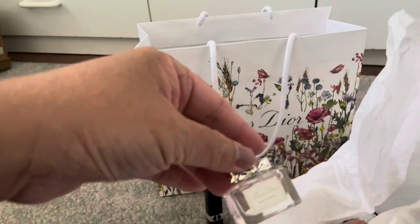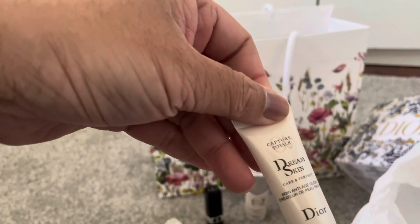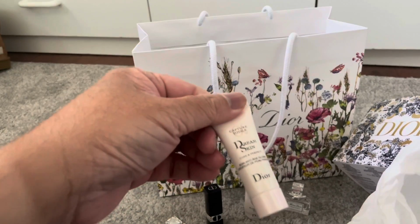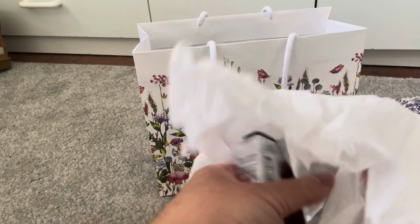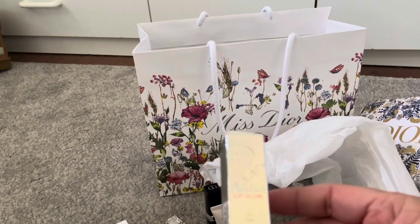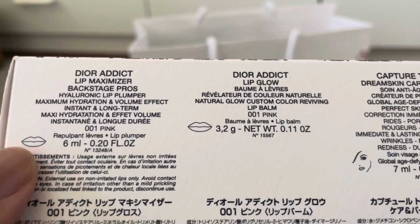And I have another Miss Dior in Rose N' Roses. Yeah, Rose N' Roses. And then another. Okay, so this is Dream Skin. What is this? Probably this is a moisturizer. I don't know why I keep taking it out of focus. So yeah, I got that. The Hyaluronic Lip Plumper. I love this. And I got the Lip Glow Lip Balm, I think. Yeah, it is the lip balm, in 001 as well.